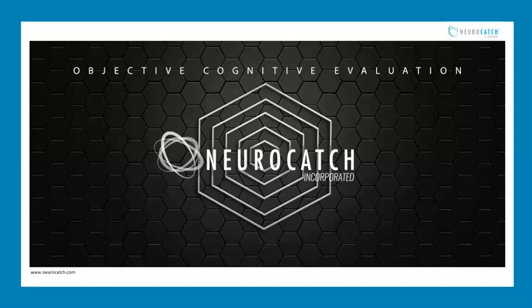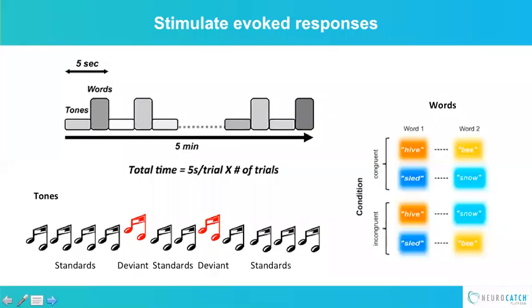So in today's module, we're going to dive specifically into how neurocatch works and kind of view it as popping the hood and looking underneath. So to start, we want to first think about this whole concept of stimulating the brain. So how do we stimulate the brain in neurocatch? Well, the first thing is that one of the key things of event-related potentials is that they've existed in labs for many, many years, almost coming up, I say, since the 1930s.